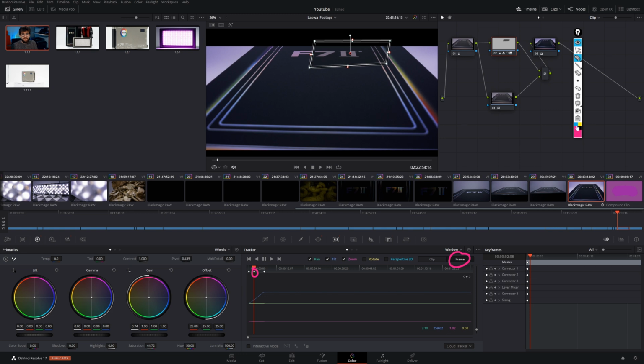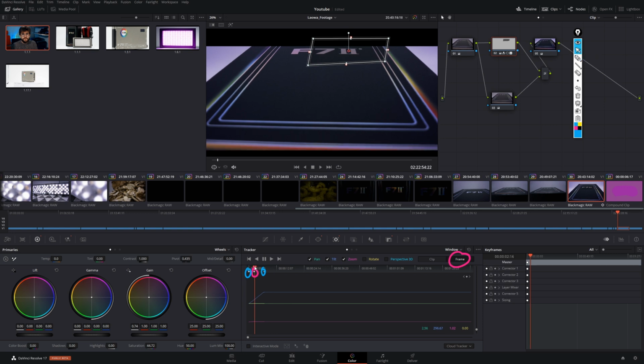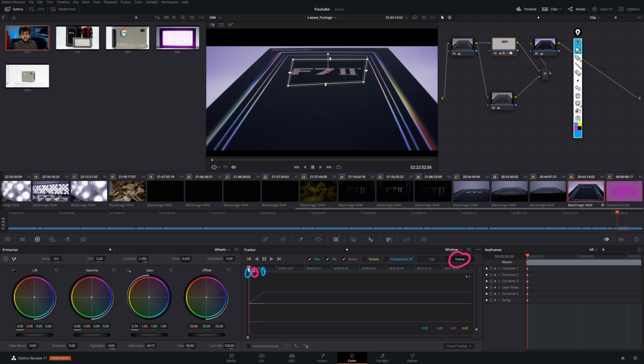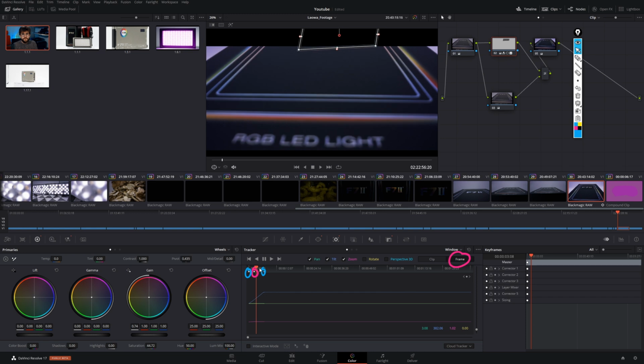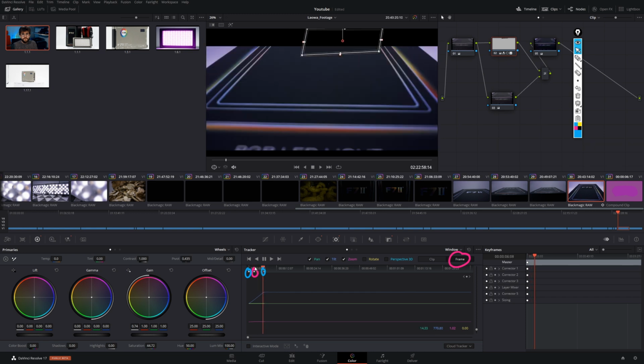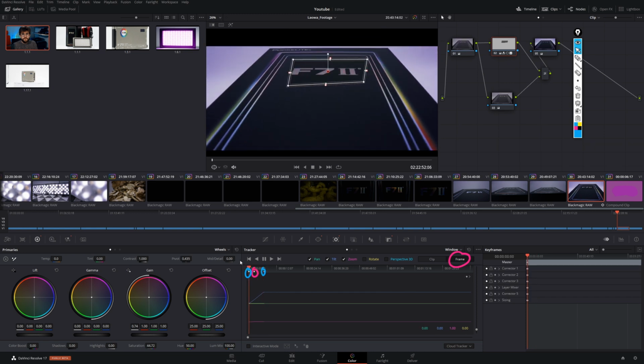But what our tracker has done before is also automatically create two keyframes over there that set the initial position and the end position. So what happens now is that while our track happens, our window moves from the initial position to the keyframe we set and then back to the initial to the end position of the track.